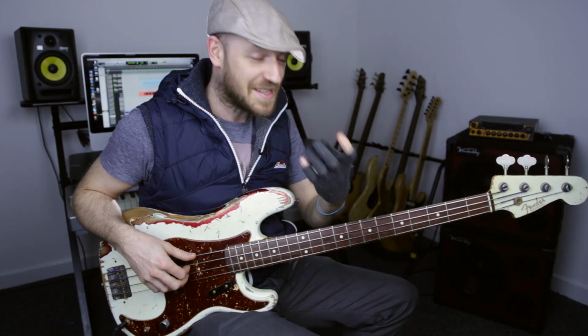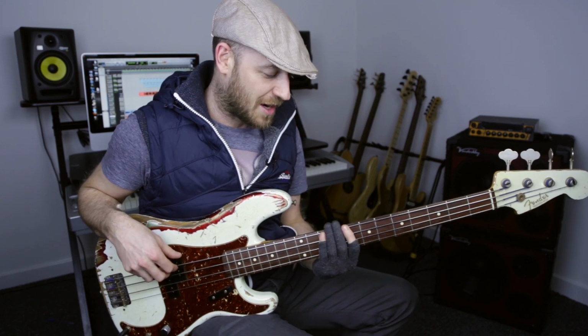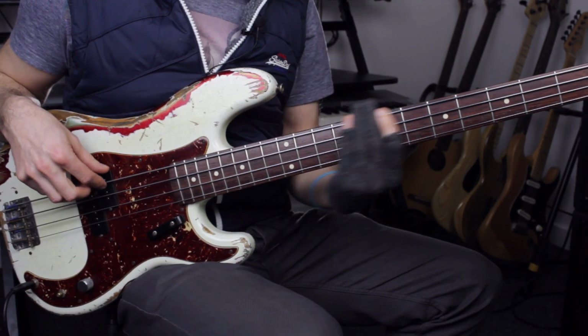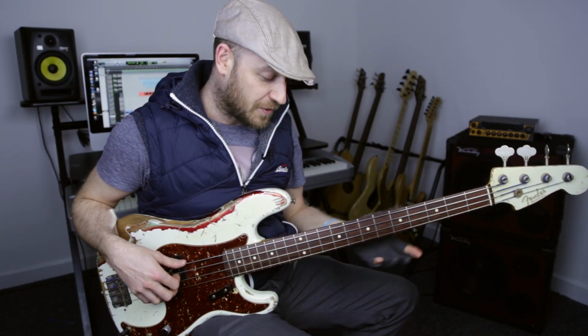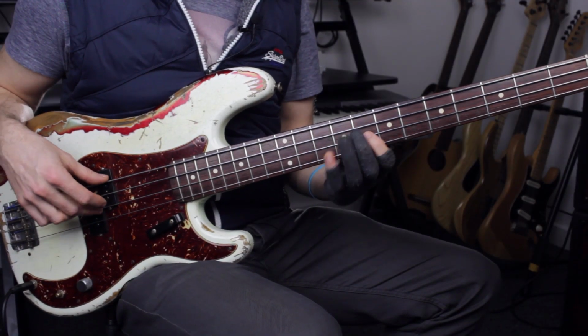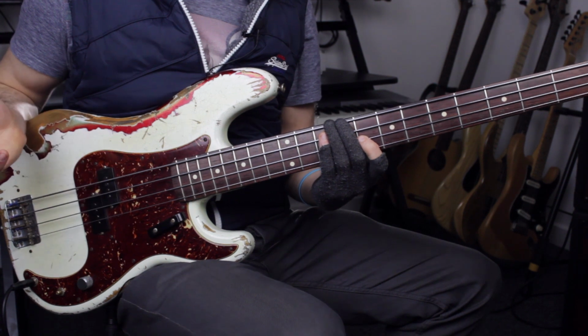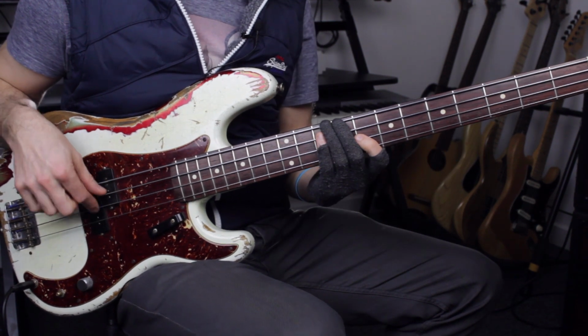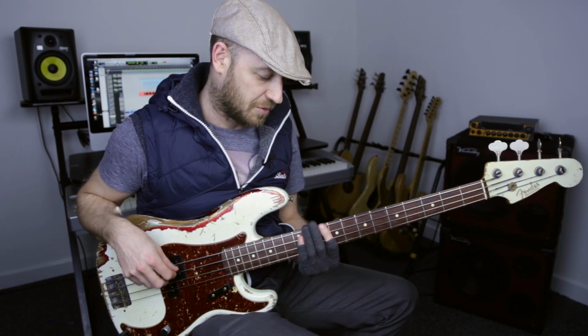As you can see, I'm playing every note there with the index finger, and even when I'm sliding, I'm playing it with that first finger as well. So the first two notes are just the root and the flat 7. And then it moves chromatically up to the octave, the root again.